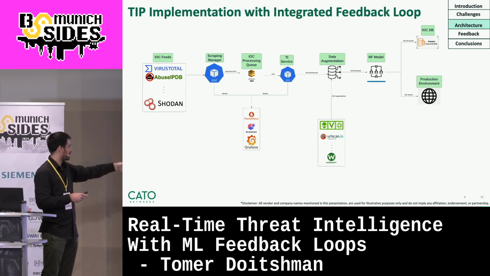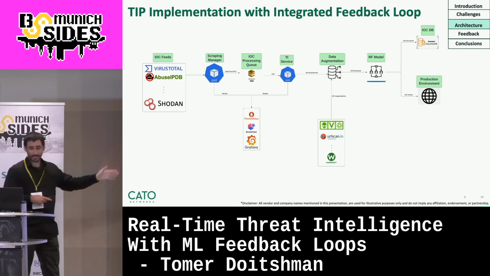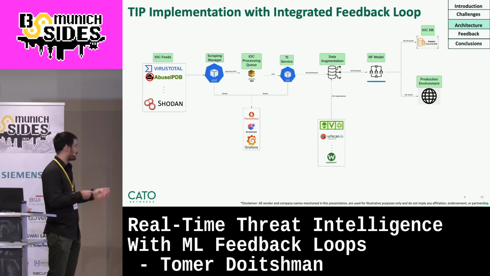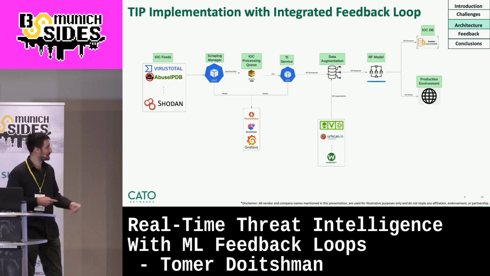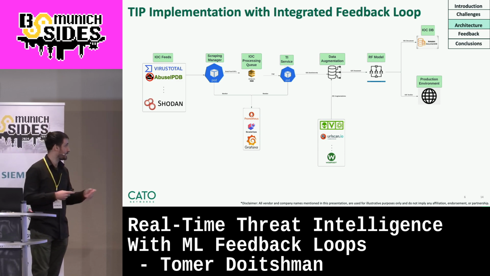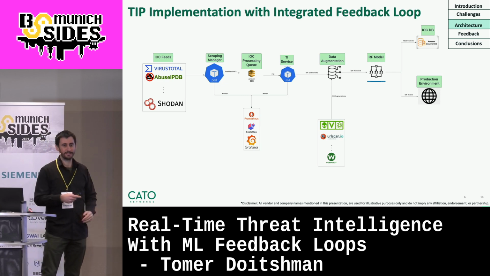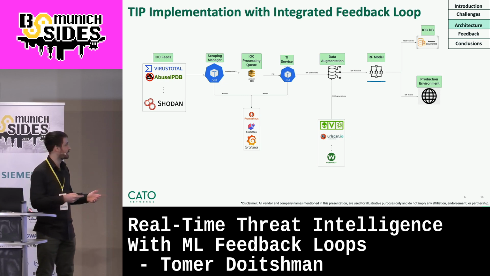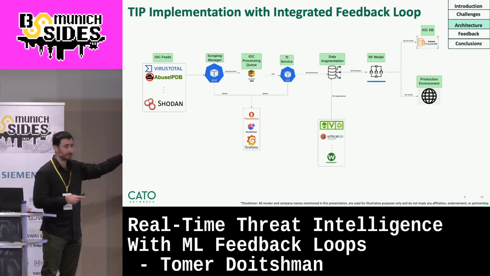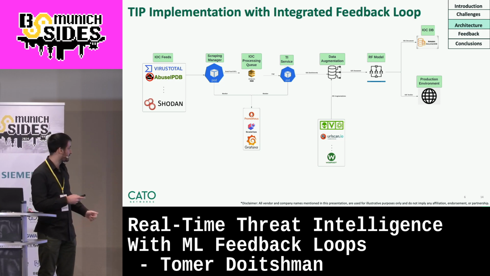After the data augmentation we do with the third parties, we go into the random forest model we talked about. And this random forest model outputs the verdict we talked about, the 0 to 1. According to this verdict, we understand if it goes to block in production or not. And then we also, of course, save this information in the DB we have. We don't want to lose it. We paid for it. We invested the effort in it.